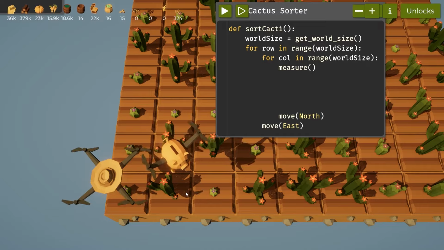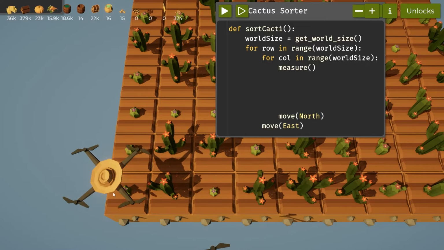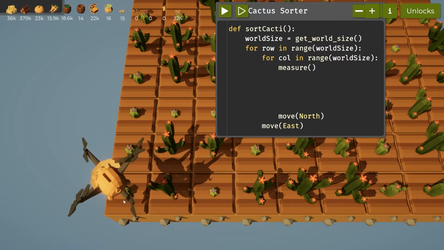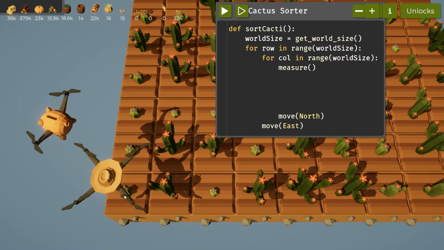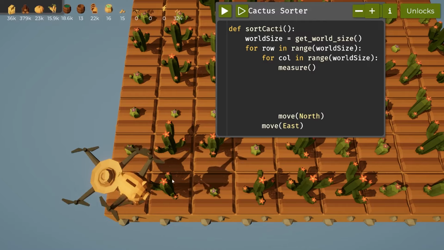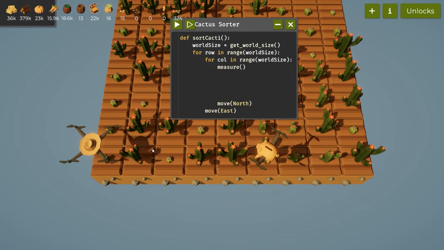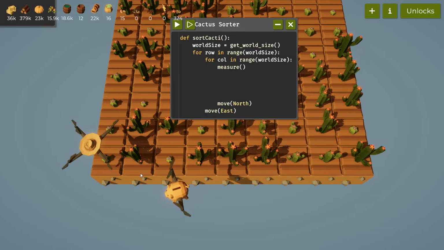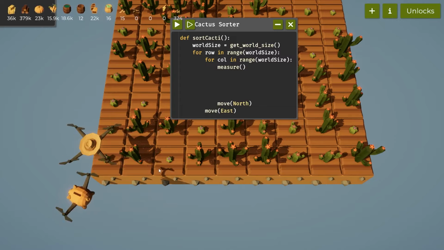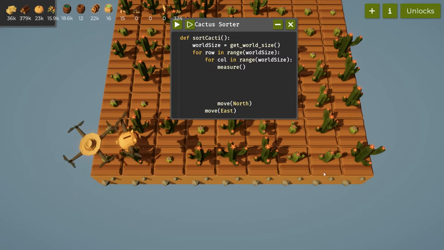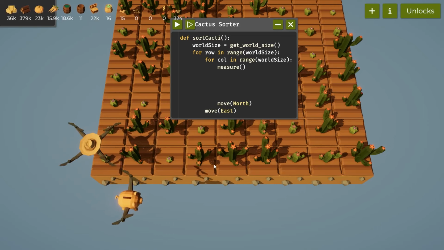And I would say let's use like a bubble sort and basically compare these two. If the one on the left has higher value, we swap them. If not, we move to the next and continue comparing. This means sometimes we swap, sometimes we don't, but once we reach the end, we have to go back and do this whole thing again. And I'd say have a boolean, which tells us, have I swapped at least two cacti? If so, we need to repeat the whole row again. And once we pass through without having to swap a single piece, then we can move on.